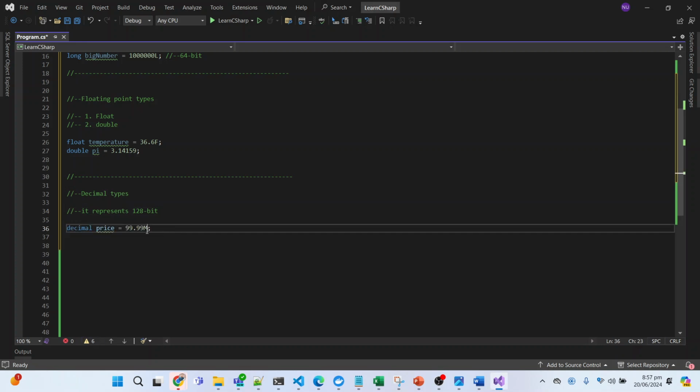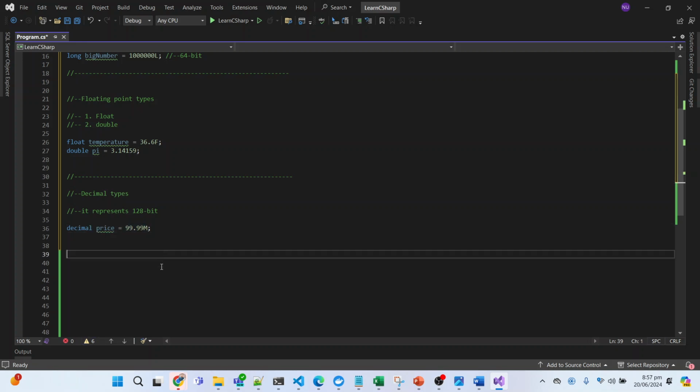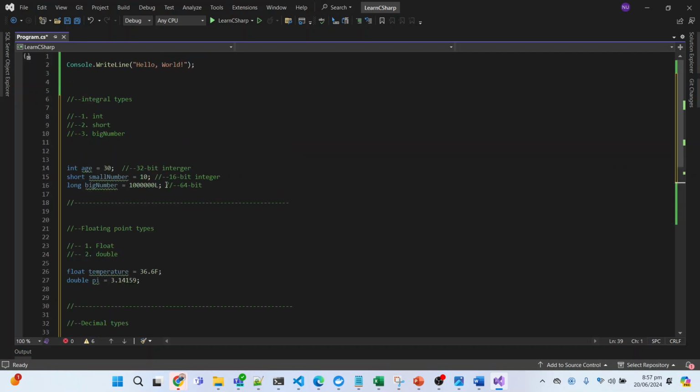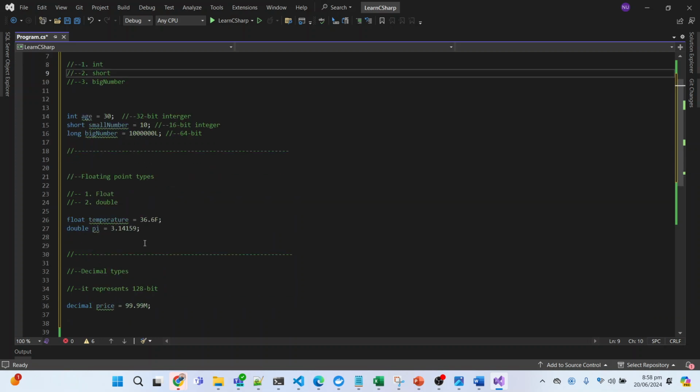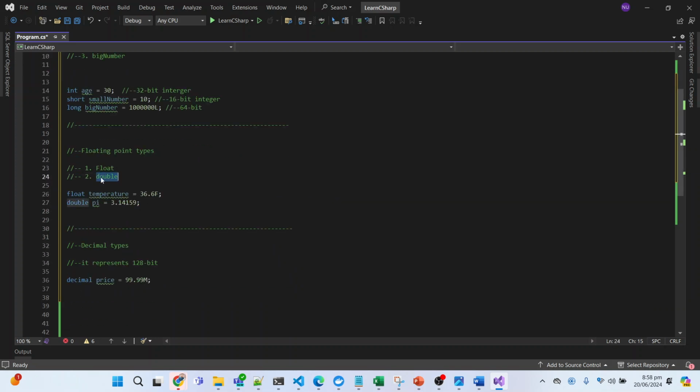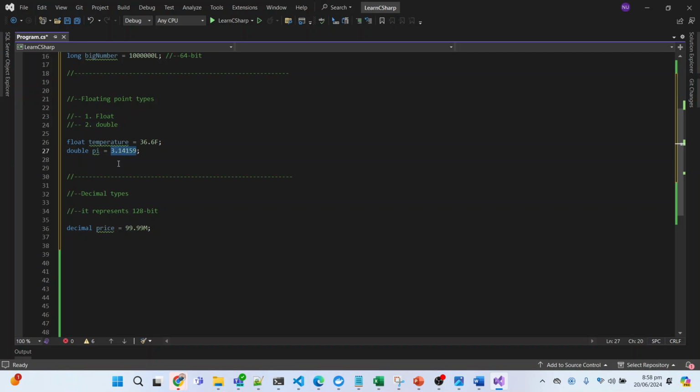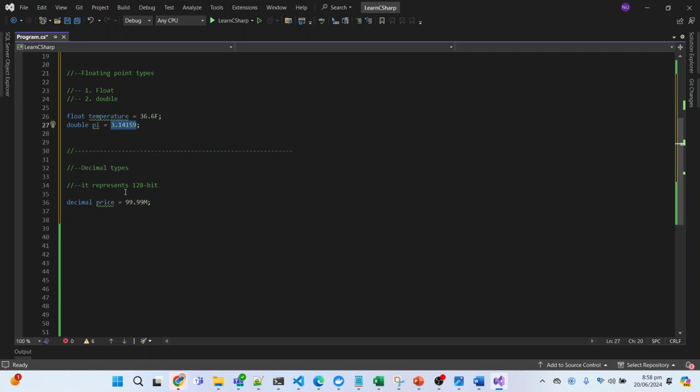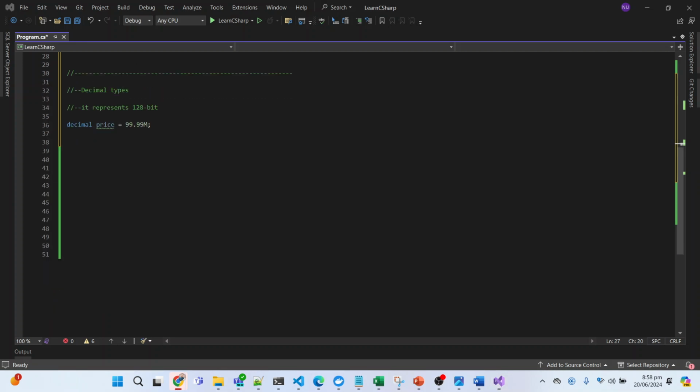For example, you can see that it saves a big number. In the double we can save a double precision floating point, but in the decimal we can save a 128-bit precise decimal value.